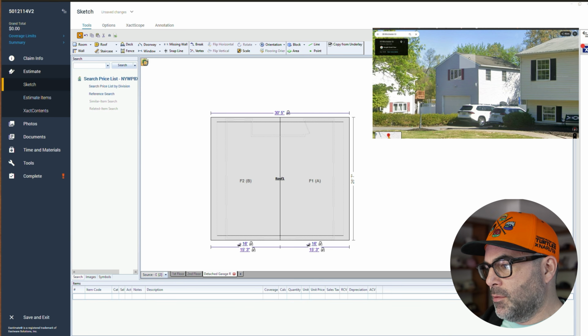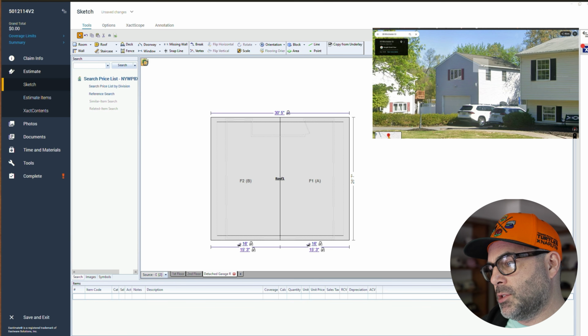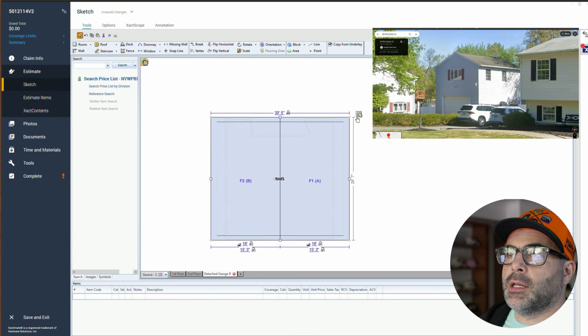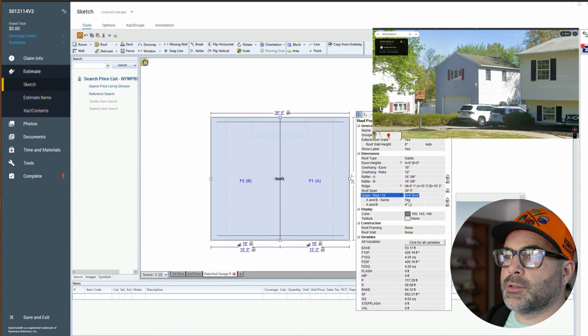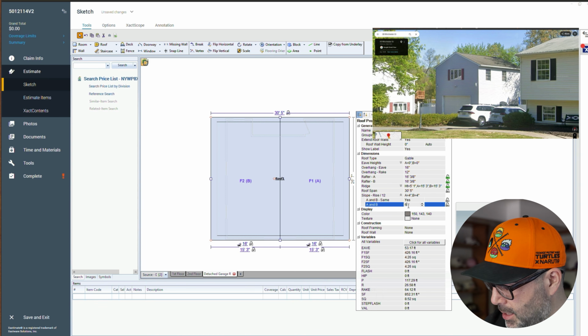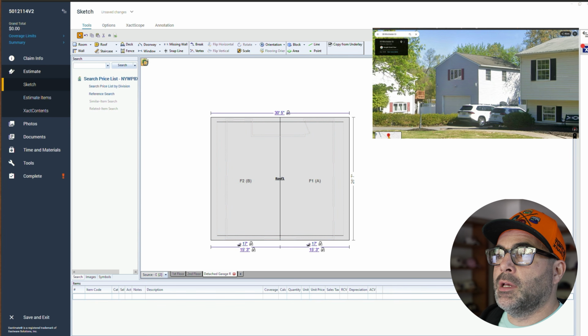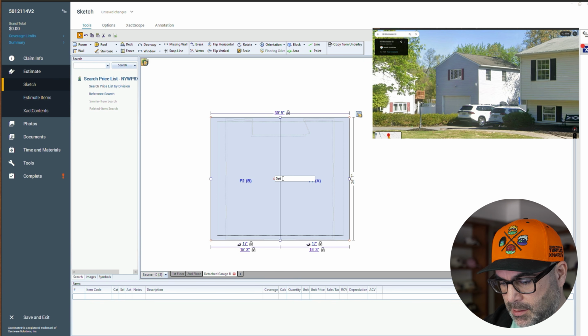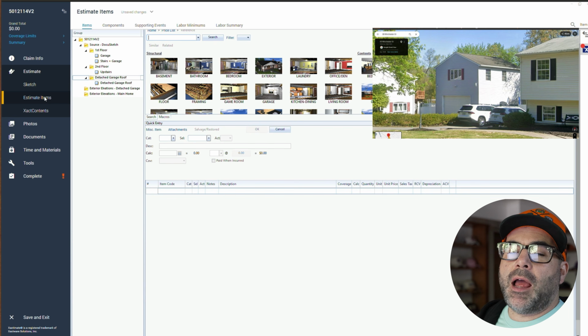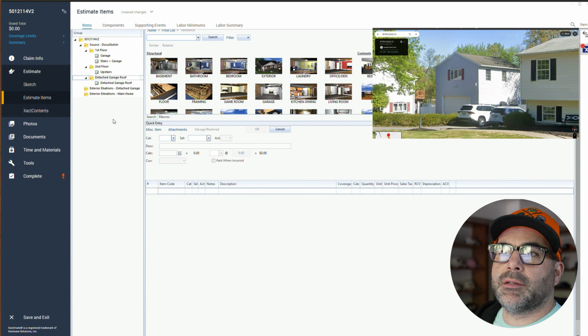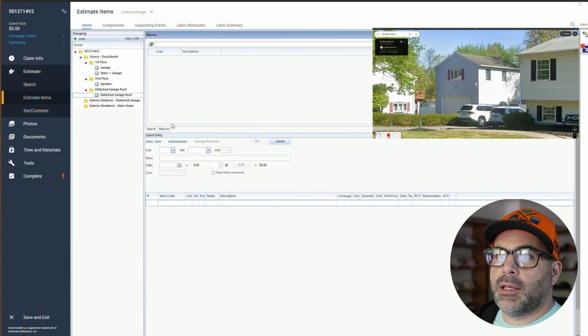So now we have the peak of the roof going that way. And then from this view, I'm going to say that's a 6/12. So you can click here, go to properties, and then you have slope, rise, and run. Both are the same, and that's 6 inches every 12. So now we have a 6/12 pitch, 452 is the roof. So we can go like this and call this detached garage roof. Okay, so that gets that portion set up. Now we have the file set up essentially to start estimating. So we have a sketch here. This will make this easy to actually get info into it.